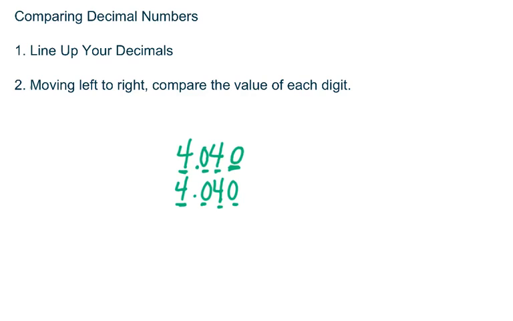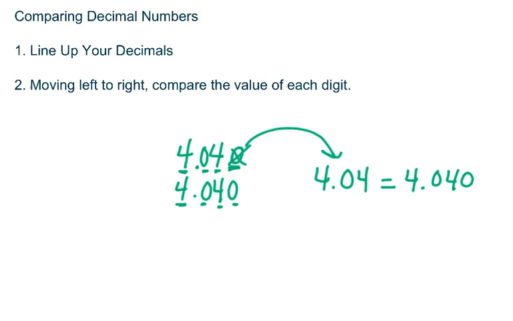When I rewrite that to show my greater than or less than, I want to make sure that I rewrite it using the original number. My original number was not 40 thousandths. My original number was 4 hundredths. So I'm going to go ahead and show that that's equal to, even though I put a placeholder in up there, 40 thousandths. Okay, so make sure that when you rewrite it, you're taking that 0 back out.